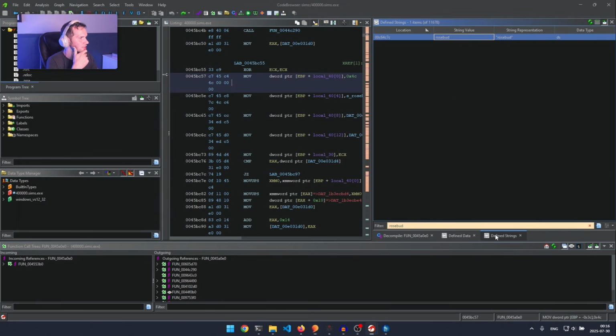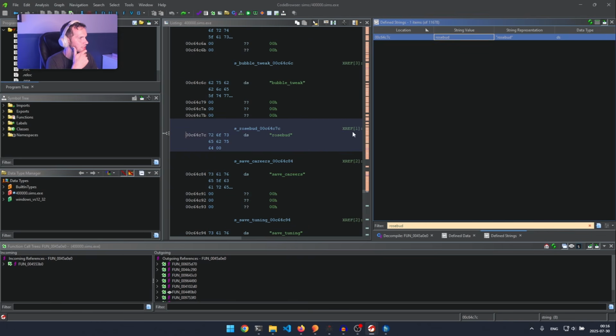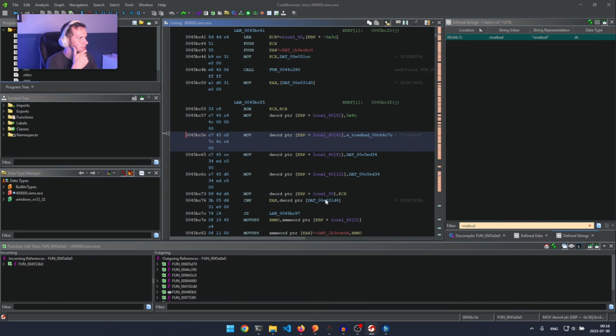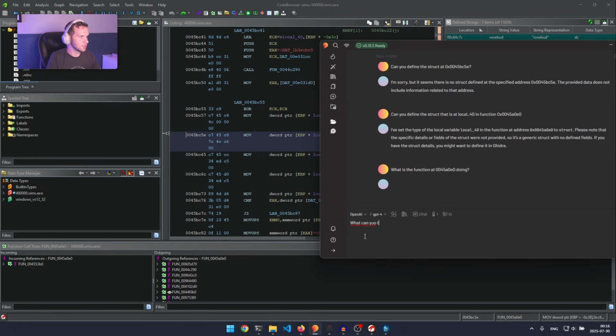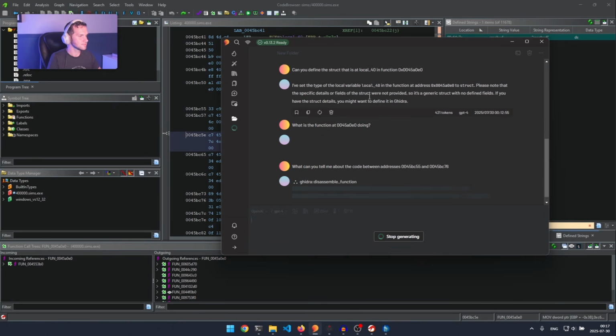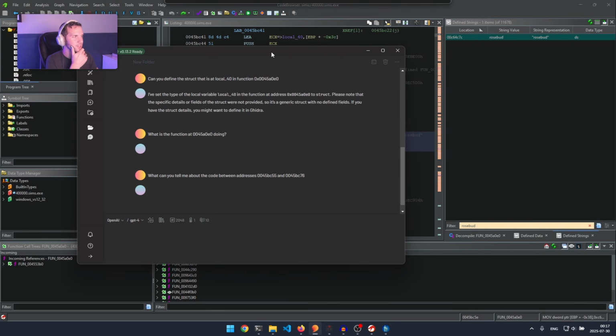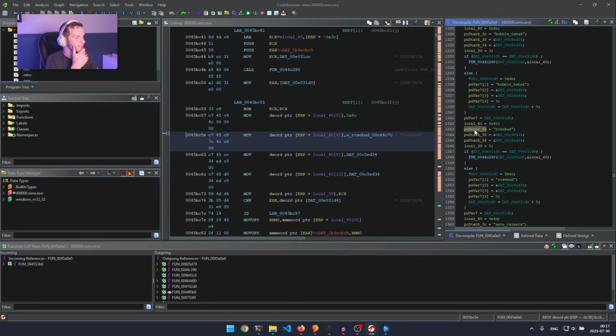So let's try to narrow this down a bit by asking, what can you tell me about the code between addresses 0045BC55 and 0045BC76? Shoot. It's going to try to decompile it every time, and every time I think it's going to fail because it kind of has to decompile it.